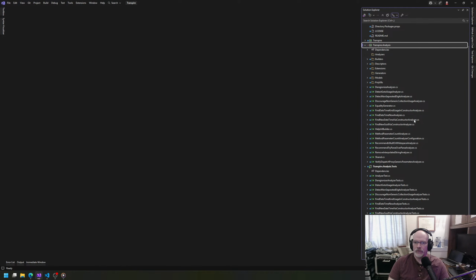And the generators are going to take this. They're also going to get the models, and they're also going to get the builders, because that makes sense to me. And then this is all this in here.